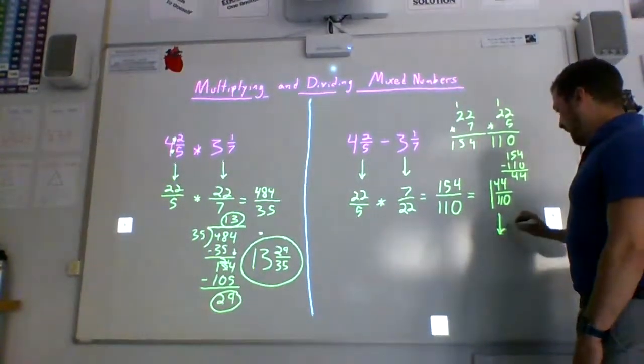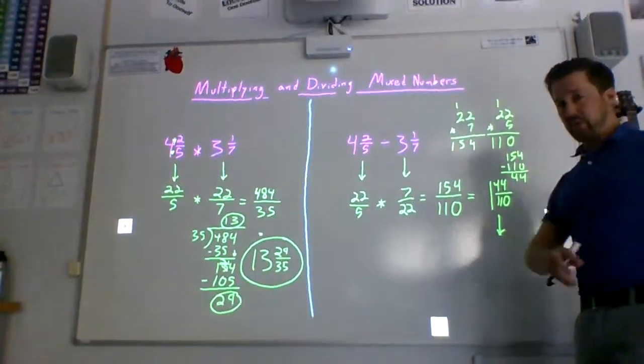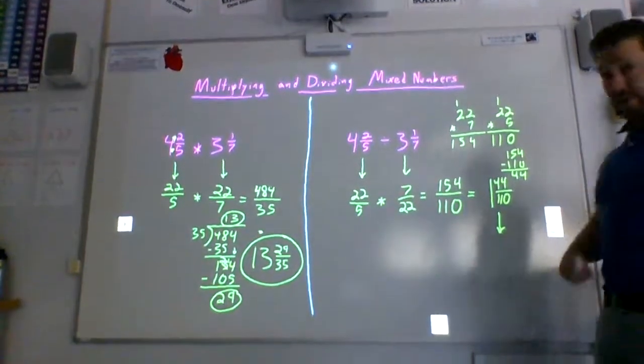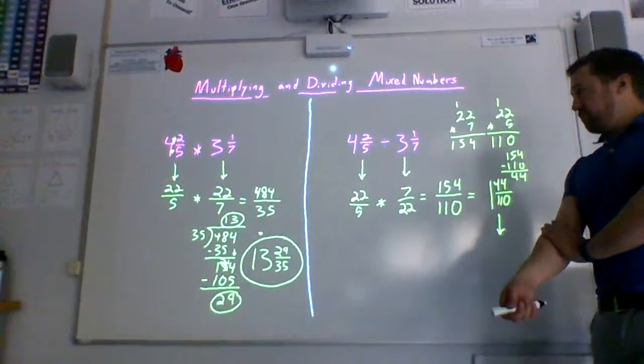And if we wanted to go ahead and simplify this, we know these are both even, so we could divide them by 2. Simplifying is not the point of today's lesson, though. So if you got this or an even better version of it, awesome. Okay, and if not, just keep trying.